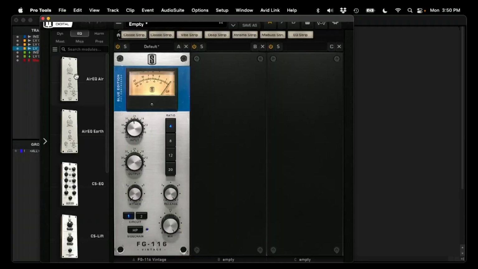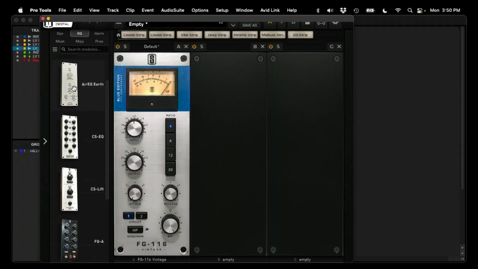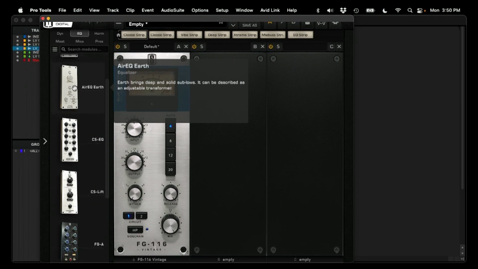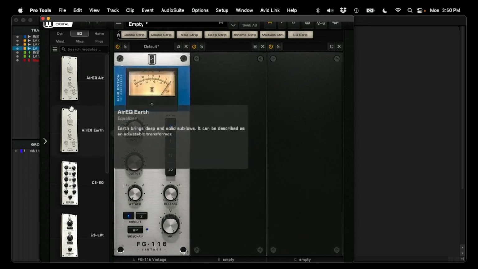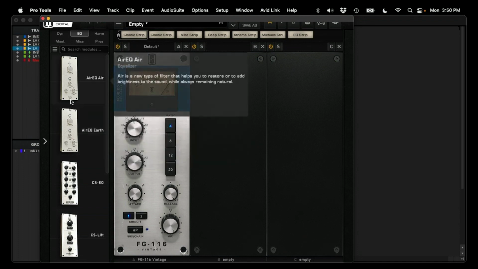Or after this, we put an EQ. Okay, let's do that. Let's grab an EQ. So you go to the EQ tab. Here's all the different EQs. And again, we don't have time to cover all these EQs. I can briefly go through some. Now, these Air ones, I think they just add like top end or low end. They're kind of broadband EQs that are very simple.